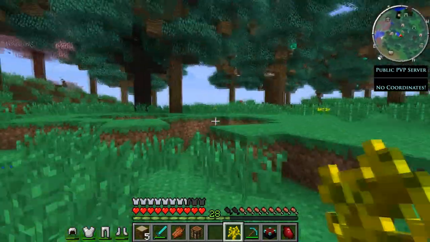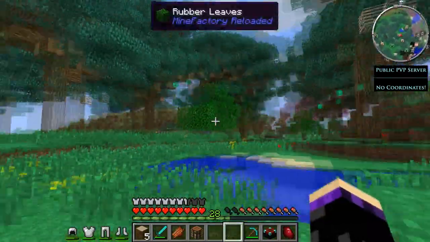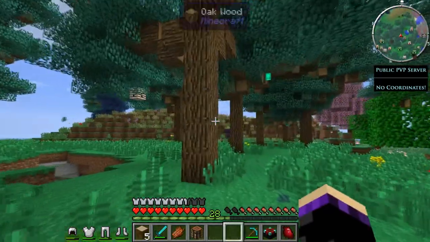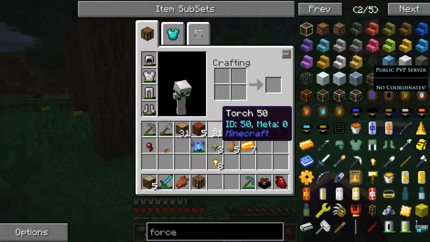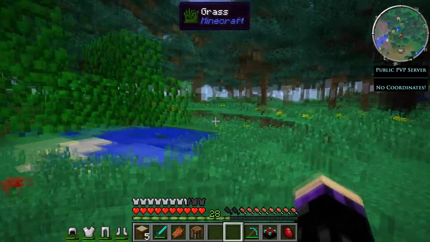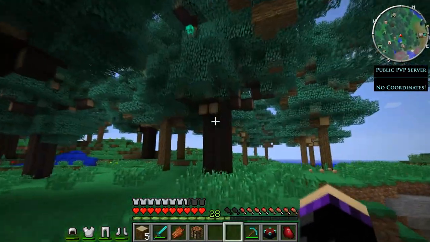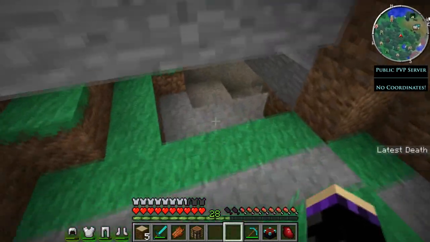Now I need to find another place to plant a tree. Right here seems like a good spot. Alright, cool. So we got those going. Yeah, I brought more rubber. We need an extractor at some point, so we can have the good old-fashioned rubber trees.